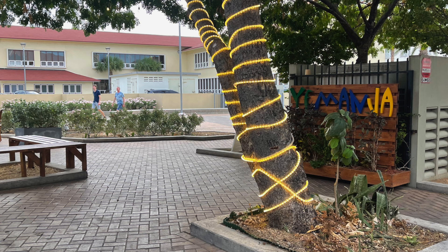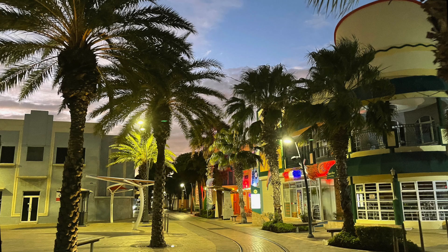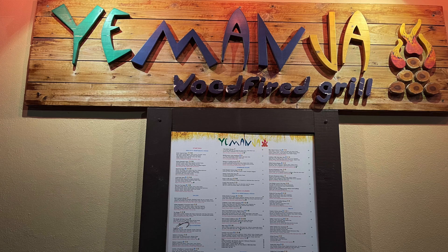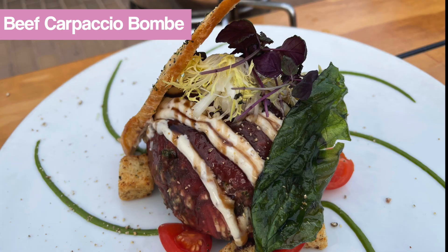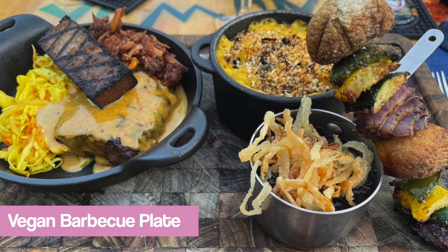Another dinner restaurant, also within walking distance from our Airbnb in Oranjestad, was Yamanja Woodfire Grill. This restaurant uses smoke and the grill throughout their menu, and is located in one of the historic buildings in downtown Oranjestad. We enjoyed our dinner on the patio on a warm spring night. Their menu includes international cuisine with Caribbean flavors, and they also had many vegan and vegetarian choices. We enjoyed the beef carpaccio bomb — a thinly sliced raw beef tenderloin wrapped in salad and vegetables, Dutch cheese, pesto, truffle sauce, and balsamic cream.